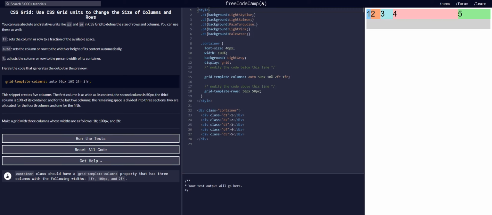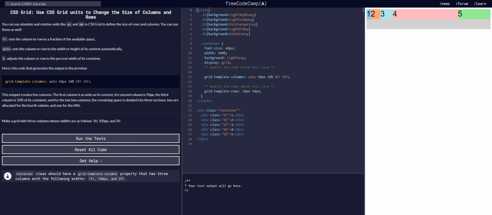Alright, so this snippet creates 5 columns. The first column is as wide as its content. You can use absolute and relative units like pixels and em in CSS grid to define the size of the row and column. You can use these as well. fr sets the column or row to a fraction of the available space.